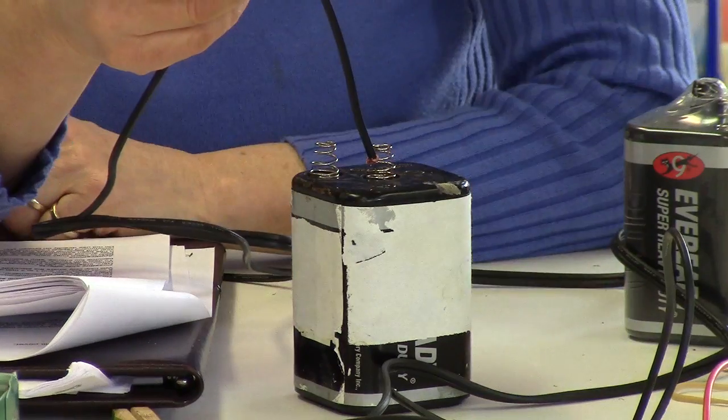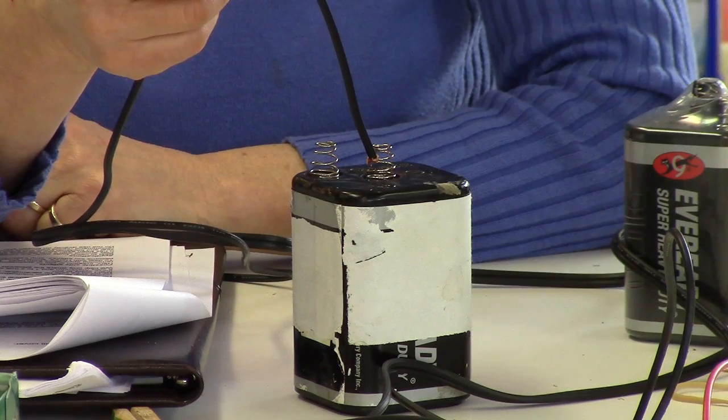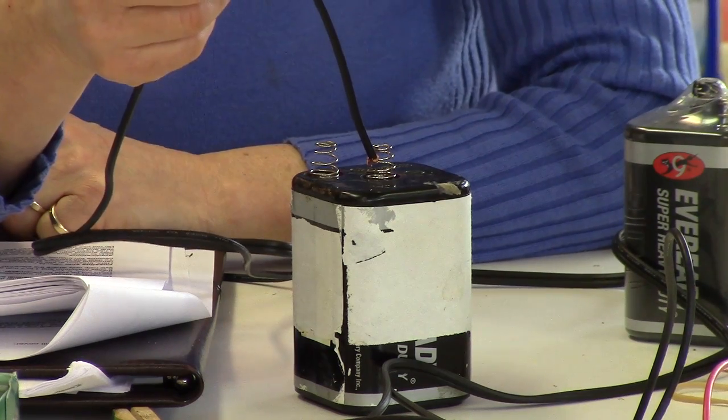Right, you don't want them to touch. You don't want the metals of the two terminals to touch. Otherwise you'll be buying a new battery, and maybe a fire extinguisher.